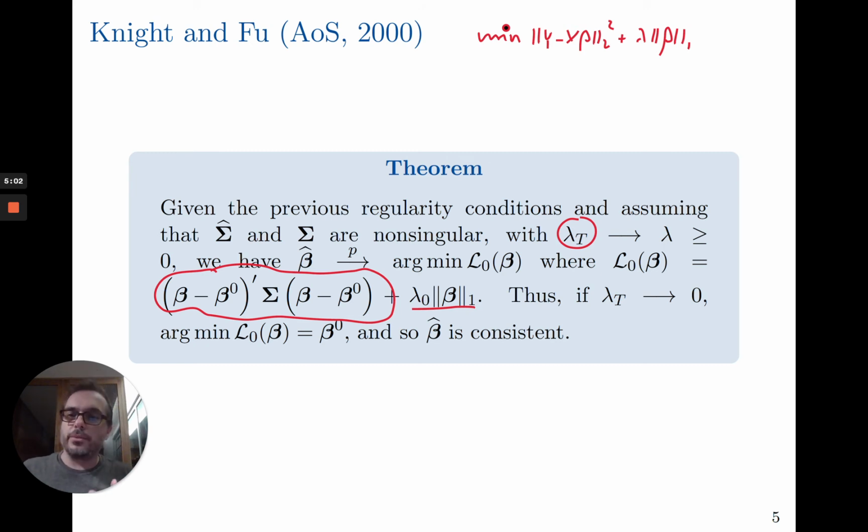Okay, if you are interested in the proofs for these results, there's a set of slides in our Google folder where I highlight the main steps of the proof for this result. Okay, so basically, and it's kind of intuitive, the result, right? In the limit, if you take your penalty to 0, it means that in the limit you are running OLS, right? And under our assumptions, OLS of course will be consistent. Okay.